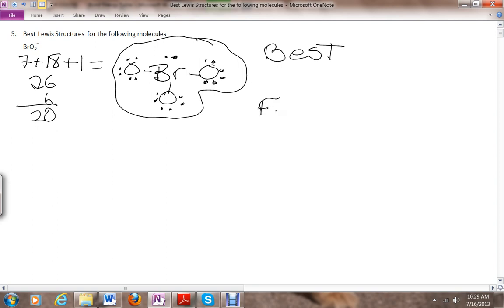We first find the formal charge on each element, and we have to find the one closest to zero because, as I said, the best Lewis structure is the best representation of a real molecule. Meaning that if the molecule is sharing electrons and having bonds between them, how can you represent that? You have to represent it on a plane, and this is the idea of the Lewis structure.